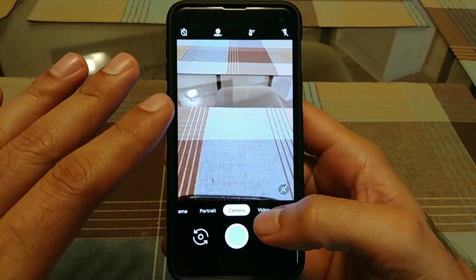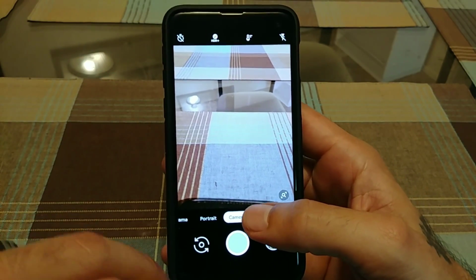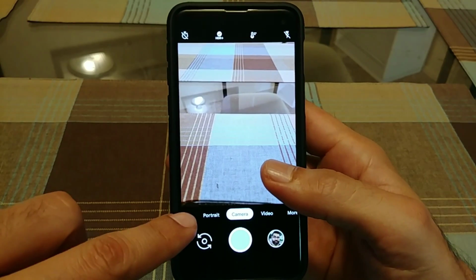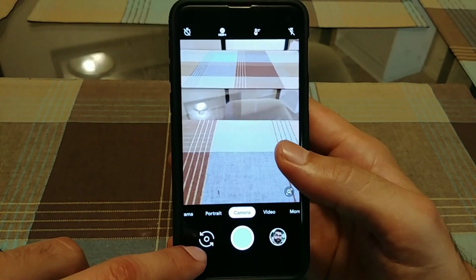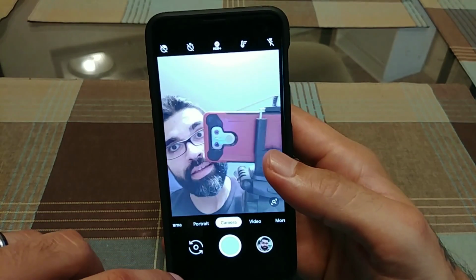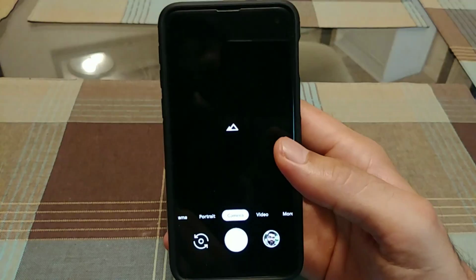So really, really nice and easy. Let's go ahead and go through a walkthrough on how the camera looks. This is the regular camera mode, and it does support wide angle. So in order to get to wide angle, you're going to want to click the reverse button. And there I am right there. Take you to front facing.